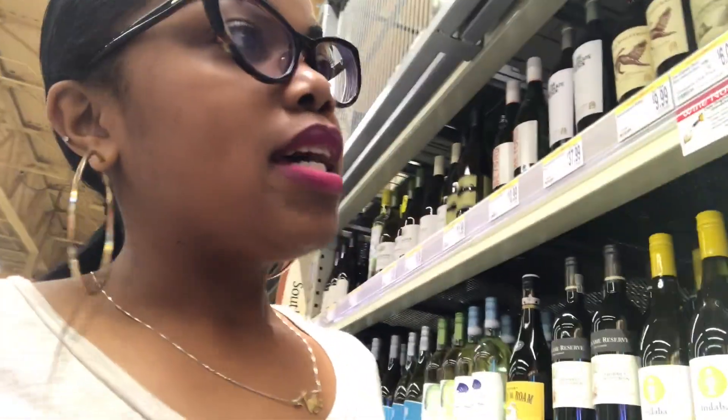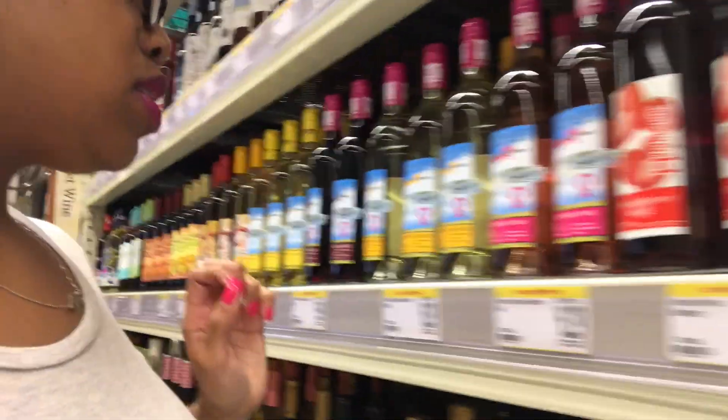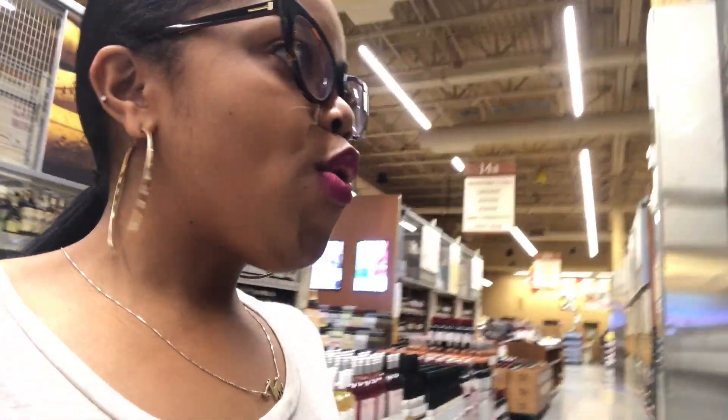Hold up — they've got their own little section back here. It's like a Sam's or Costco in the back, and a Total Wine over here. They've got a whole Total Wine up in here! Jam Jar is actually really good — I've had that sweet Shiraz, that'll sit you down somewhere. This is like a World Market over here. And y'all know I love any wine that has a pretty bottle — that's how I stumble upon wines. Ooh, a strawberry wine. Hennet Farms — they're out of North Carolina.